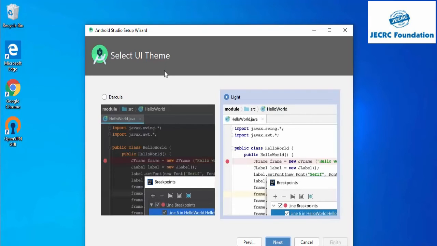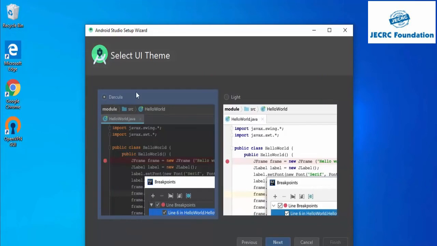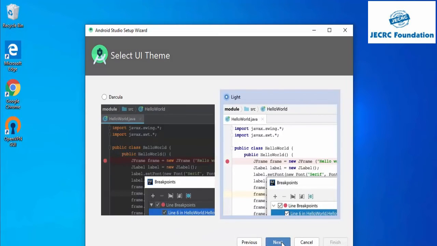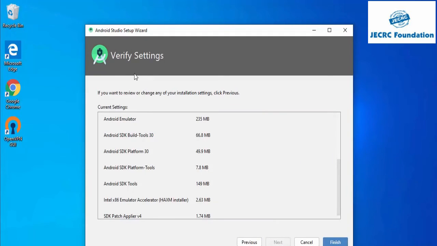It will save all the APIs by default. So we will go for next, and there is the UI theme. Some people like the Dracula theme, others the light theme. Whatever you want, click on it and go for next. We will go for the light theme, and then next.